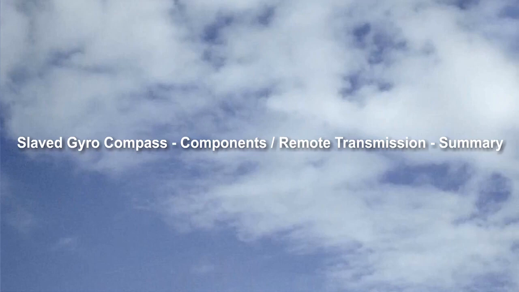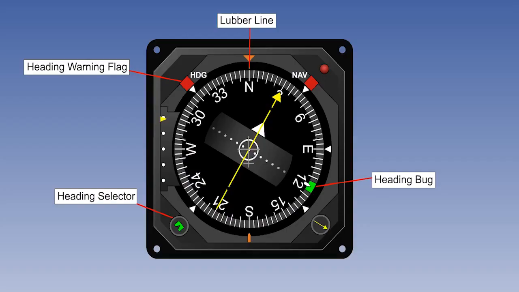Let's summarise this lesson. Compass indicator dials vary with the vintage and the sophistication of the compass, but most have a rotating compass card with the heading indicated by the lubber line index at the 12 o'clock position. Additionally, they all have, in some form or other, a heading selector, a heading bug, and a warning flag if the magnetic input fails.